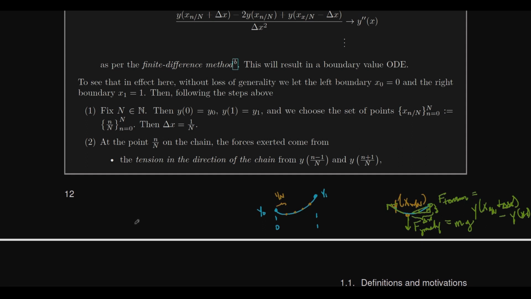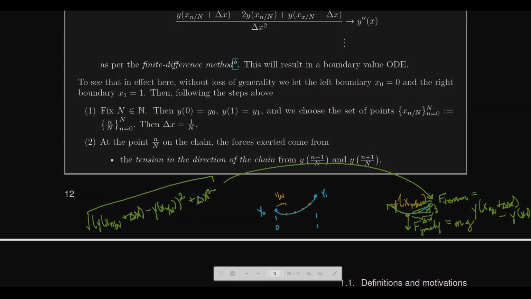So the total tension is going to be, with the Pythagorean theorem, the total tension in that direction will be the difference in height, which is this, plus the difference in space squared, and you're going to take the square root of that. So that's going to be the length of the hypotenuse. It's going to be the square root of each of them squared. And so that's the direction in which the total tension is distributed in, the total force.